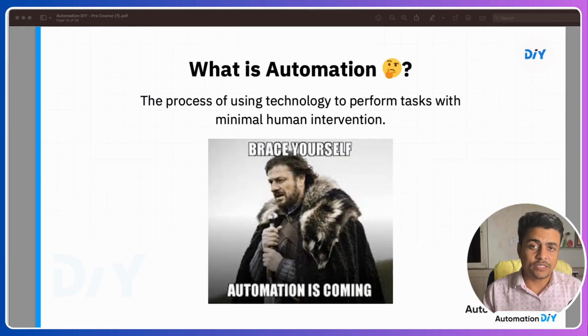Automation, if you just go with the term or definition, is something where we deploy certain technology, certain systems, maybe code, no code, everything, and we determine how a system is going to work, right? So if there are repetitive tasks to be performed, we can define certain rules, conditions, some sort of logic, algorithm, and we can simply automate the entire task. That is kind of the theoretical definition.